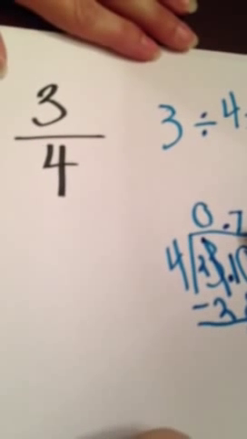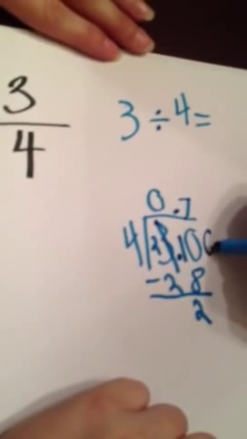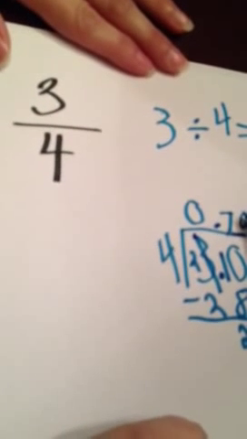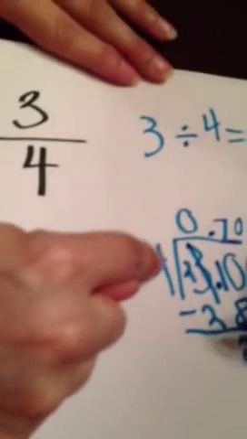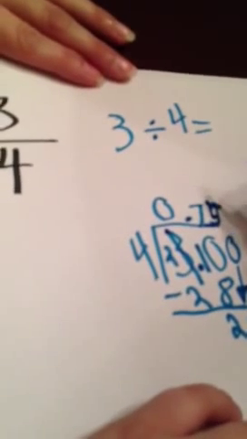All right. So now what do we need to do? Add another 0. Very good. And what do you do with your 0? What's the next step? Well, you need to bring your 0 down, remember? Bring your 0 down. Don't worry about that. How many times does 4 go into 20? 5 times. Very good. So just write a 5 over that 0.